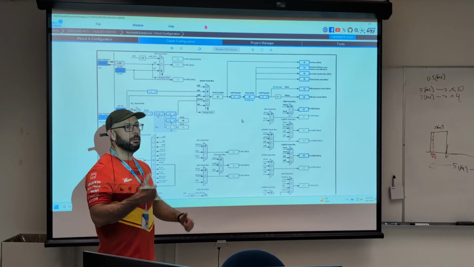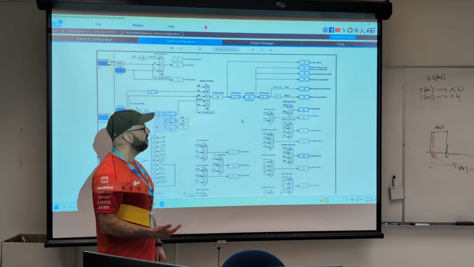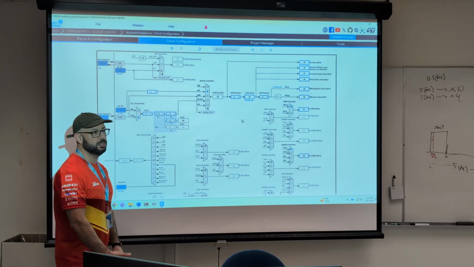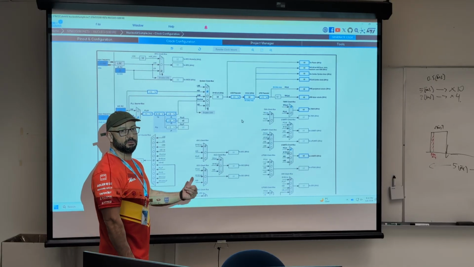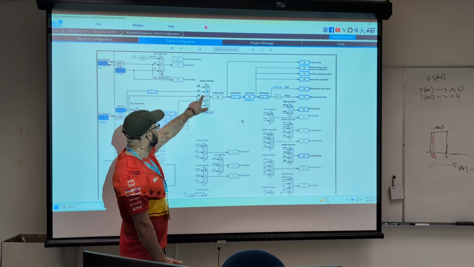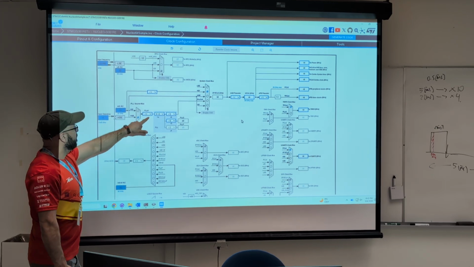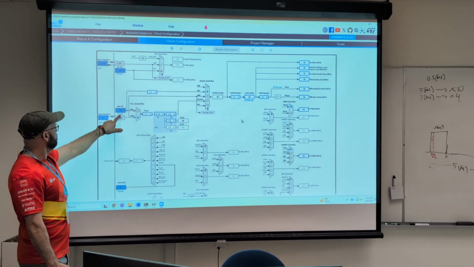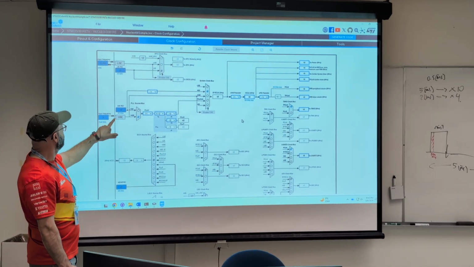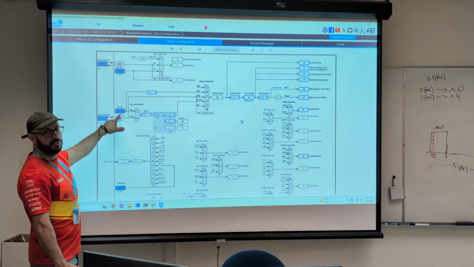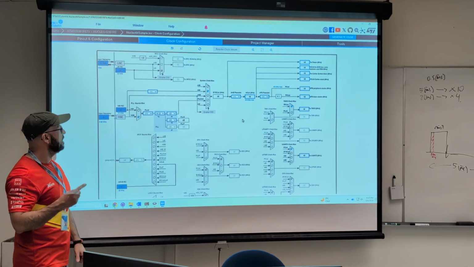From this point on, probably after Monday, you will be able to verify yourself that this micro is by default running at 16 megahertz, because it's getting the oscillator from the high-speed internal, which is 16 megahertz. So it's an internal oscillator.